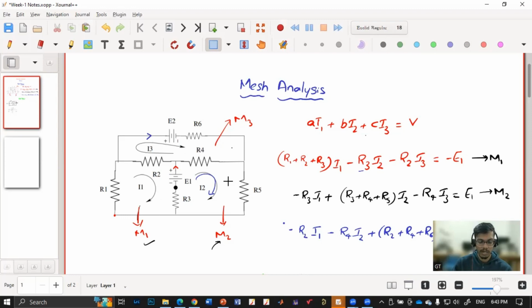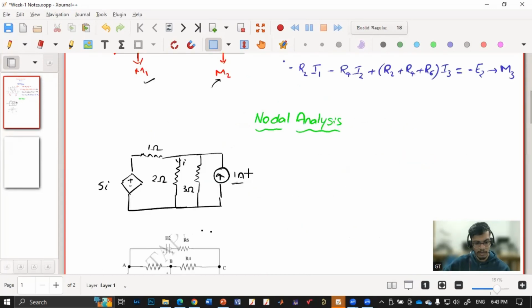But sometimes the meshes are in such a way that we run out of equations. Like we'll be having 3 variables, but from the meshes we'll only be getting 2 equations. Then we have to apply KVL for another mesh to get a third equation, say for the outer mesh, which we call a super mesh. When we solve a few problems, I'll be solving one where we get 2 equations from the 3 meshes, and then we have to apply another equation to get 3 equations as there are 3 variables. So we'll get into that part when we solve the examples.